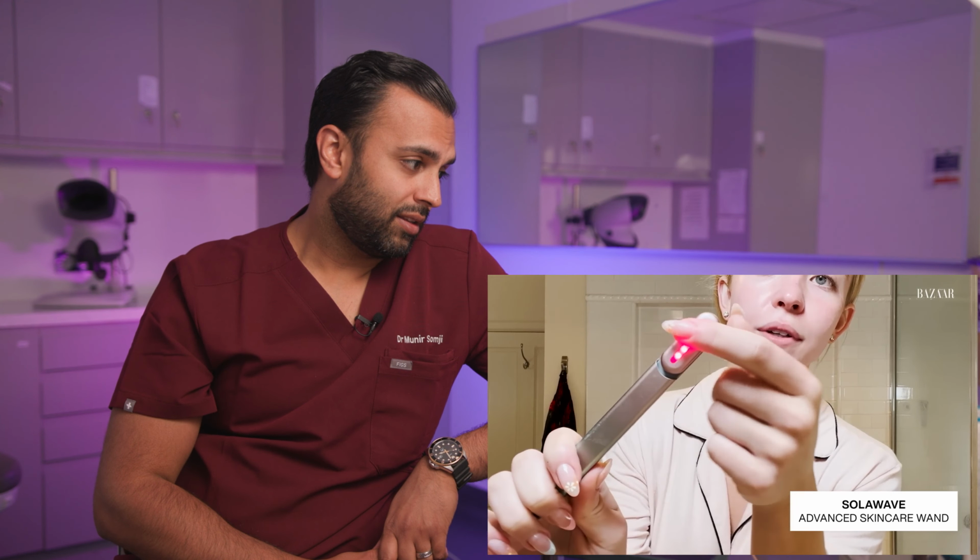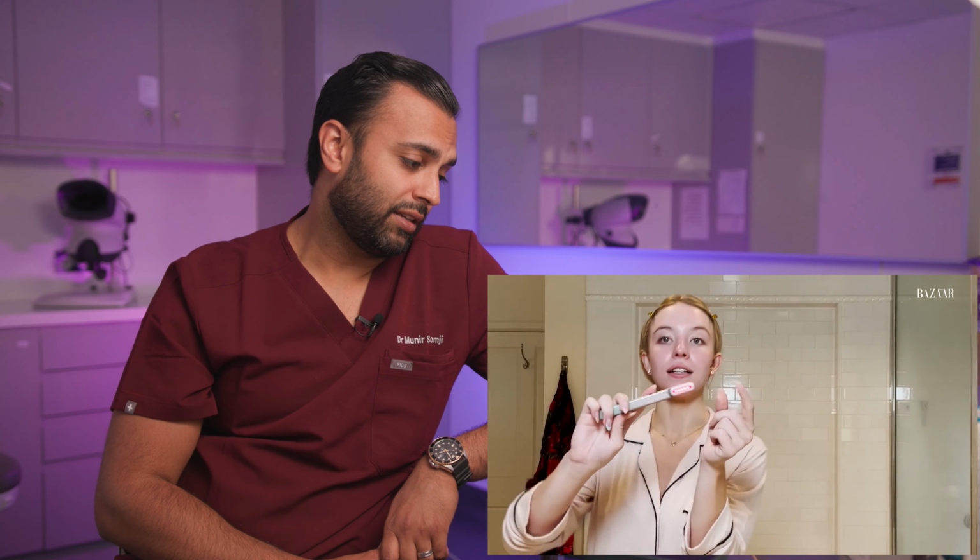It's got a red. It vibrates and it's a little red light. Little red LED, red therapy, red light therapy. Every night for about 5 minutes. And so this is gonna help promote collagen synthesis. A lot of this stuff is really unproven, but it can help with certain kind of skin sensitivities and inflammation. Hopefully she sterilizes it before using it, but no one does.